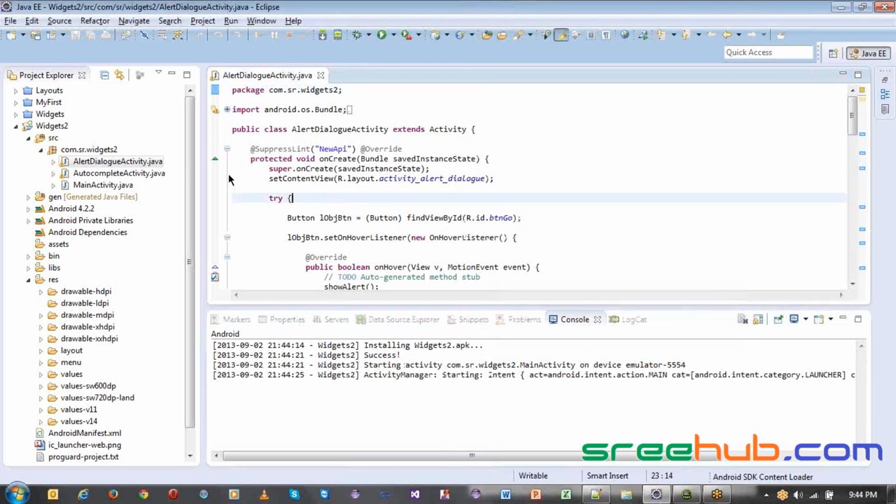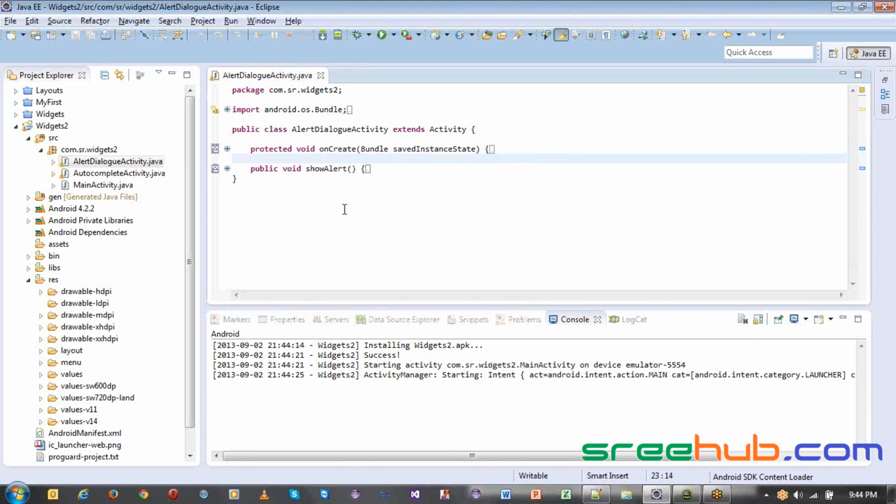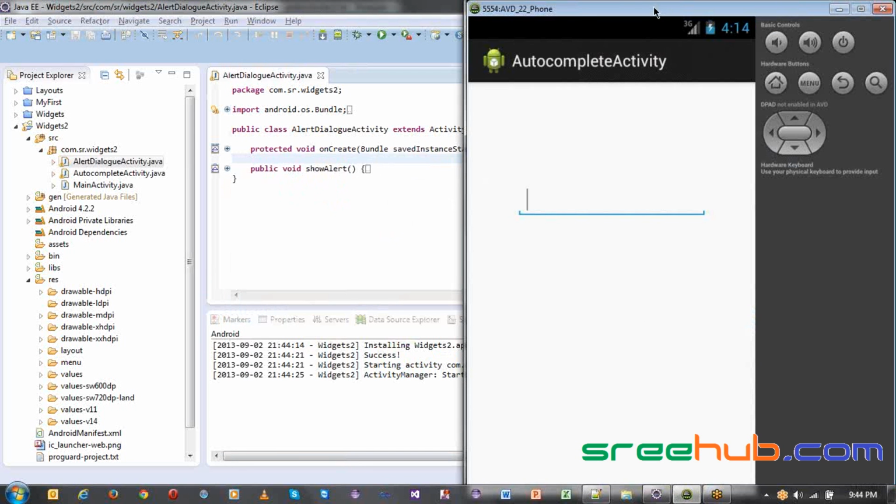That's why, if you remember yesterday when we were creating this, we deleted something called the on create menu option. If you want, you can keep that, otherwise just remove it. So when I click on menu, you'll actually get something called settings. This is what we normally get by default.